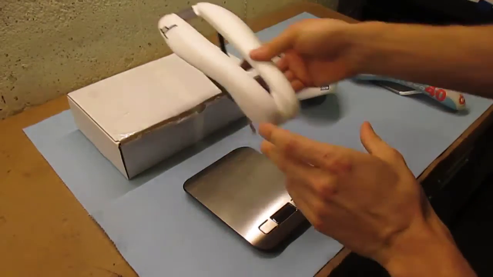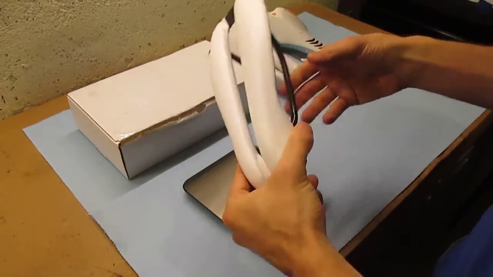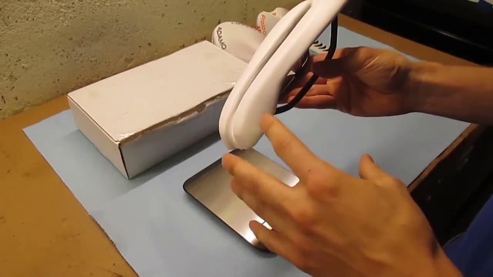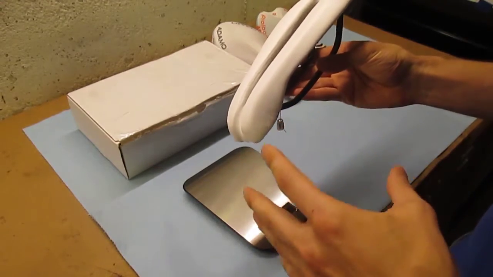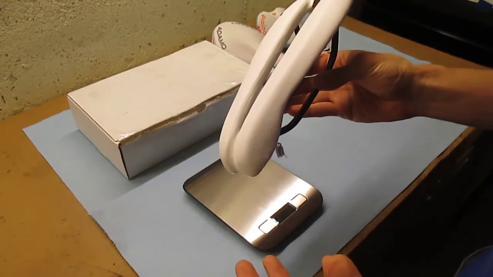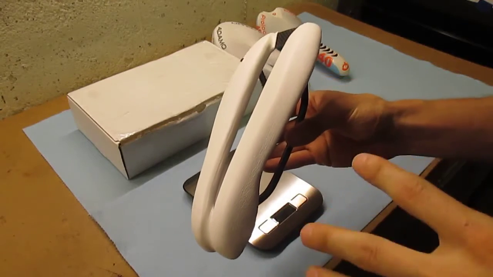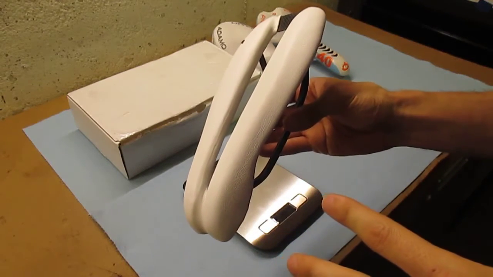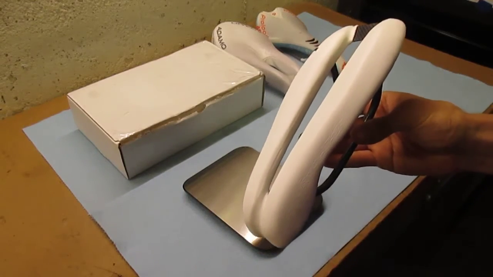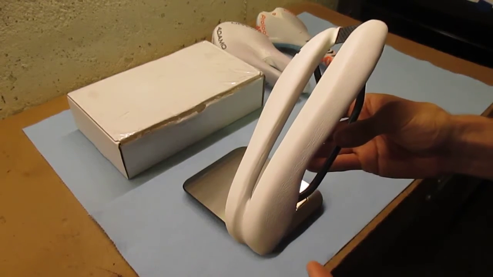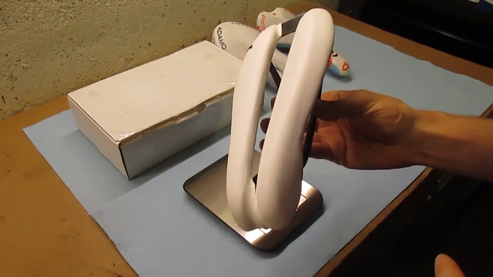The last thing I want to talk about is the policies that I encountered when attempting to order this. Prior to me ordering this saddle, Dash Cycles had a very generous trial policy that involved paying a small deposit and being able to try different saddles for certain amounts of time before you commit to actually putting out the money to purchase one. Apparently, they don't have those policies anymore. I corresponded with Dash Cycles maybe on five or six emails, going back and forth, trying to figure out a way where I could actually try out one of these before I committed to buying them.